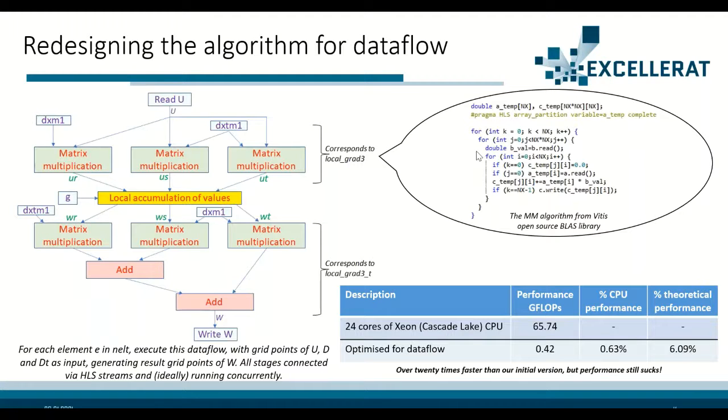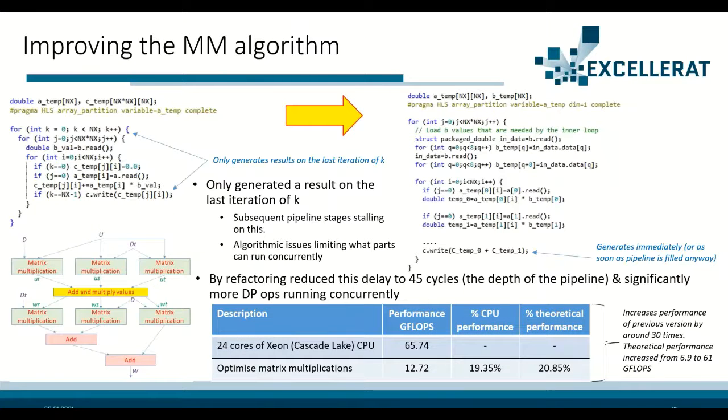So in terms of looking at this, where that bottleneck lies is actually in this matrix multiplication algorithm. And the big problem here is the way it was designed. If you look at this, remember what I was just saying in terms of wanting every cycle to be getting data streamed in, data streamed out, and making progress. But we only stream out data here with this write on the last iteration of this outer loop K. So NX here is 16. So for the first 15 iterations, we're doing all this work and not producing any results.